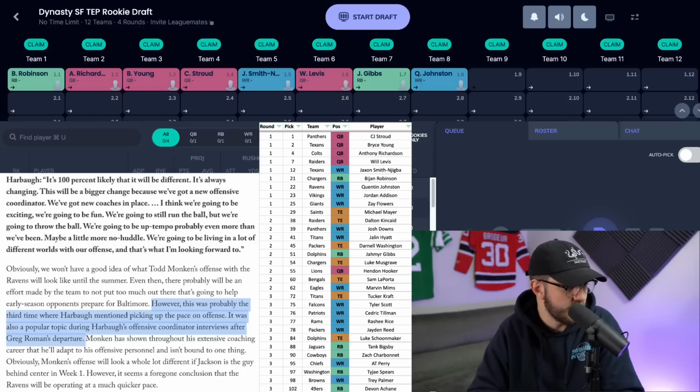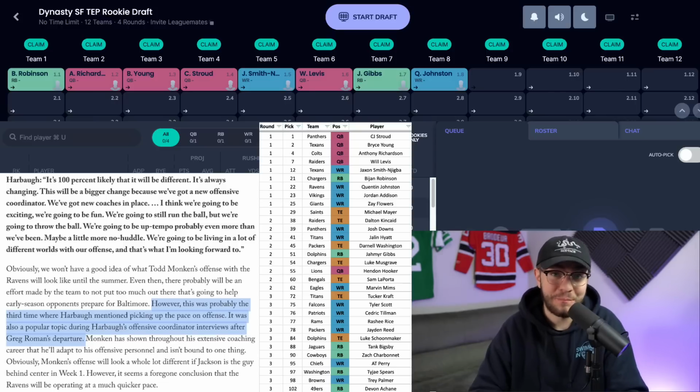However, this was probably the third time where Harbaugh mentioned picking up the pace on offense. It was also a popular topic during Harbaugh's offensive coordinator interviews after Greg Roman's departure. So this is an exciting spot. They're going to pass the ball more. They're going to run more up-tempo, more no huddle.